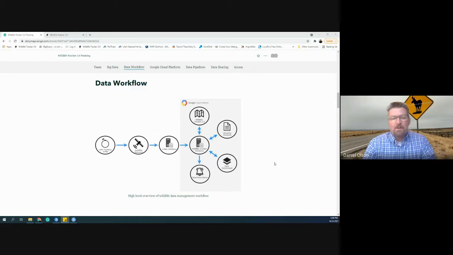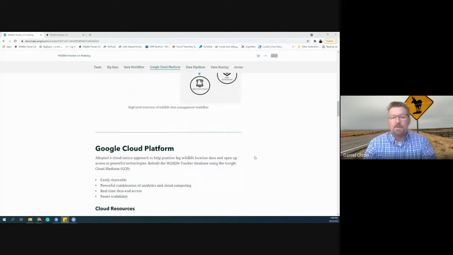We're also very close to having a system that will provide real-time alerts to our users. So if you want to know when a mortality event occurs for an animal, or if an animal enters a certain area or leaves a certain area, Wildlife Tracker can now send you emails and text messages to let you know that those events happen. And so we'll be doing a training shortly after this one that will explain those new features of the alert system.